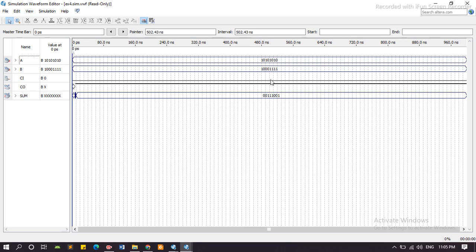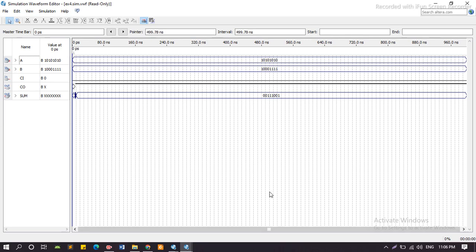It shows the carry because it is an 8-bit number. We cannot write the 9th bit here, so it shows the 9th bit in the carry out. So it shows the carry out is equal to 1.